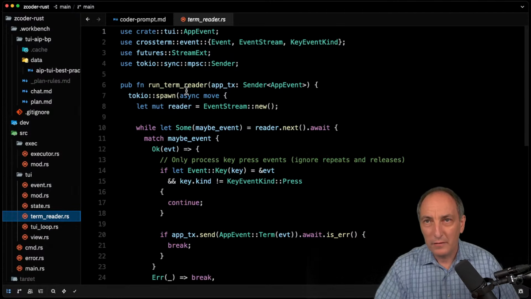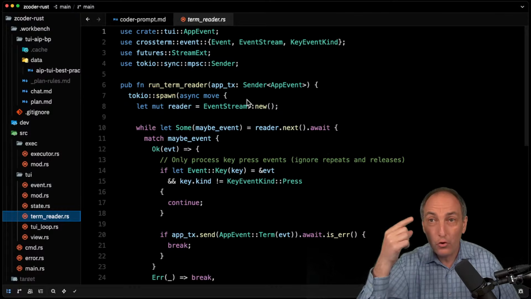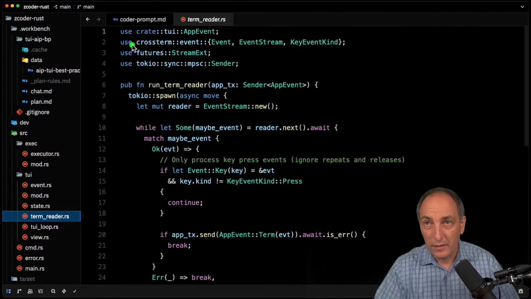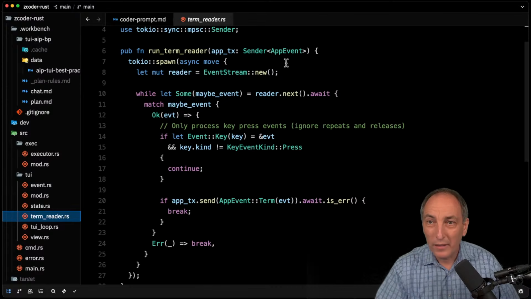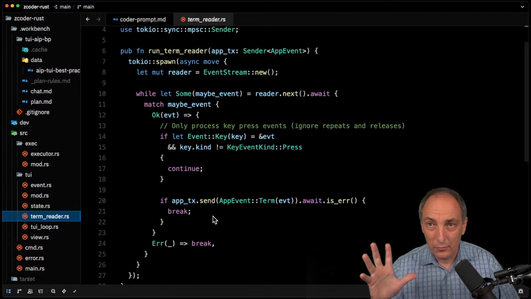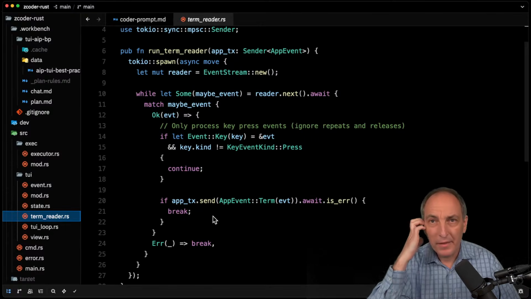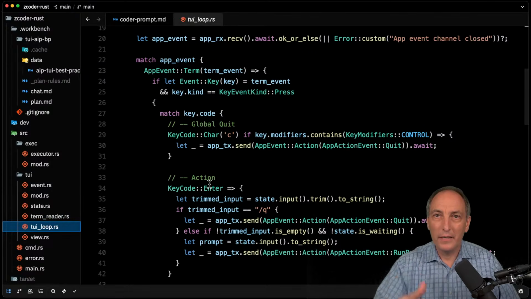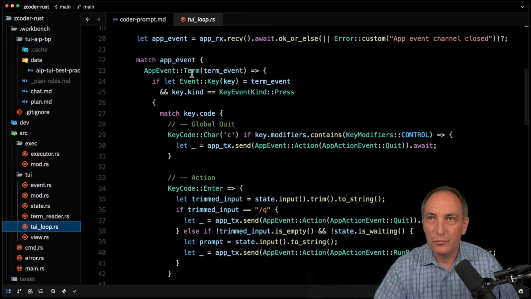The term, we have this term reader, it has its own loop over the crossterm. So here we're using that, and then we're extracting whatever we want, and then we're sending it to the app receiver. This way, this guy has only one event type to check.